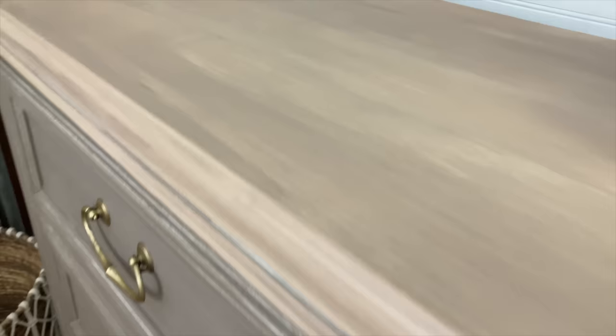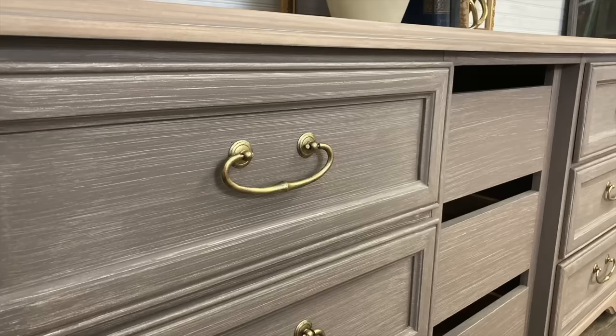The top coat on this, the General Finishes in Flat Out Flat, it's like velvet in a can. That's what it is. General Finishes, well done. You've canned velvet. And that Pottery Barn finish, so good. So good.